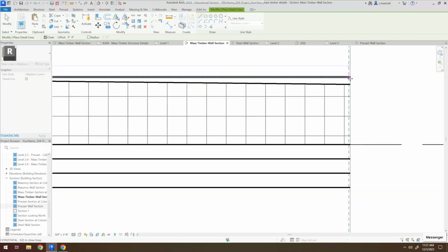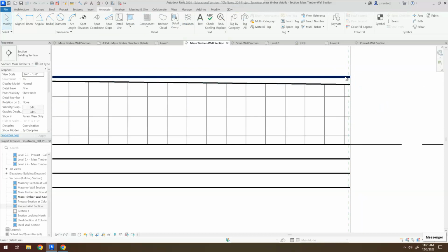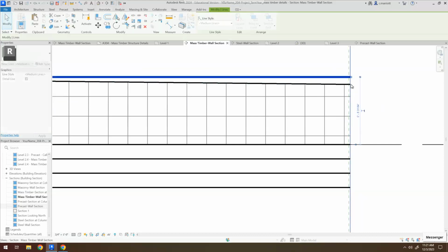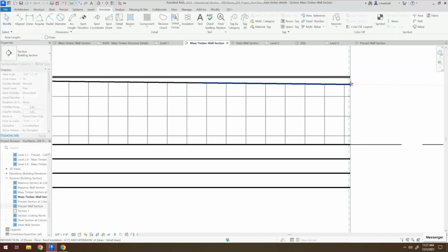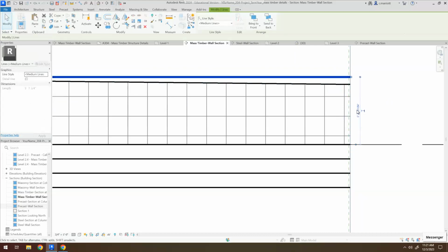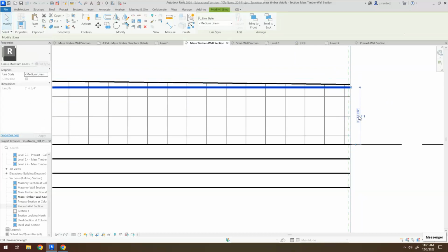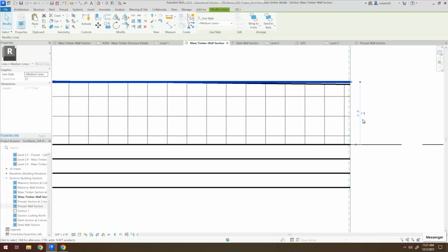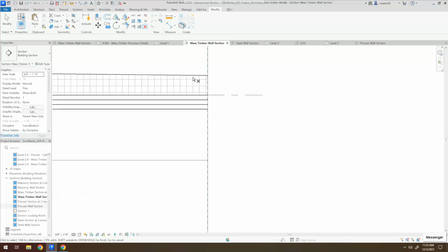With the dimensions here. So what I'm going to do is I just erased it.